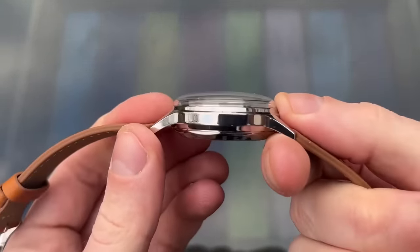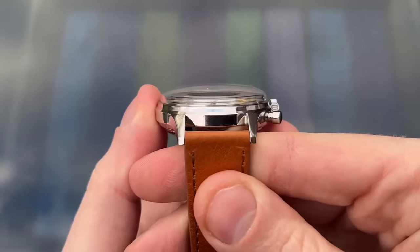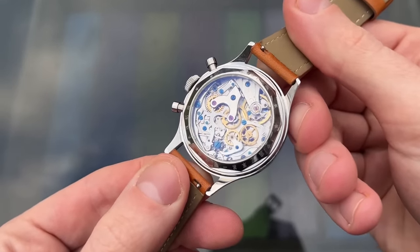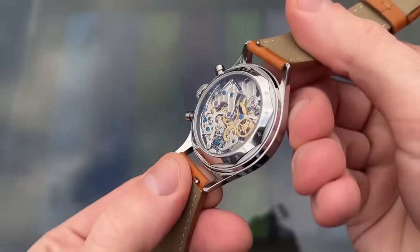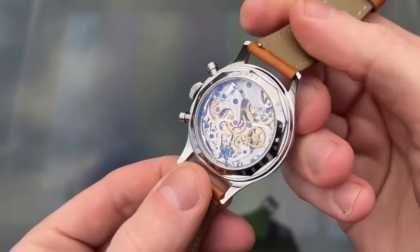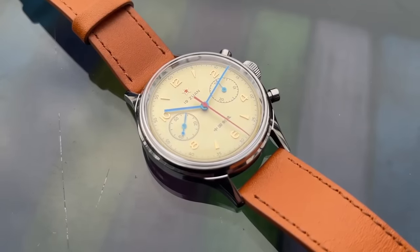However, if you were to own the watch long enough to where it needs a service, the cost of servicing the ST-19 movement would be around twice the cost of the actual watch. Mechanical chronograph movements are notoriously more difficult to service than a regular Seiko NH35, with tons more parts and components to clean and oil. The watchmaker will demand a higher price for their skilled craftsmanship, leaving you with a tough choice: should you pay double the value of the watch just for a service alone?